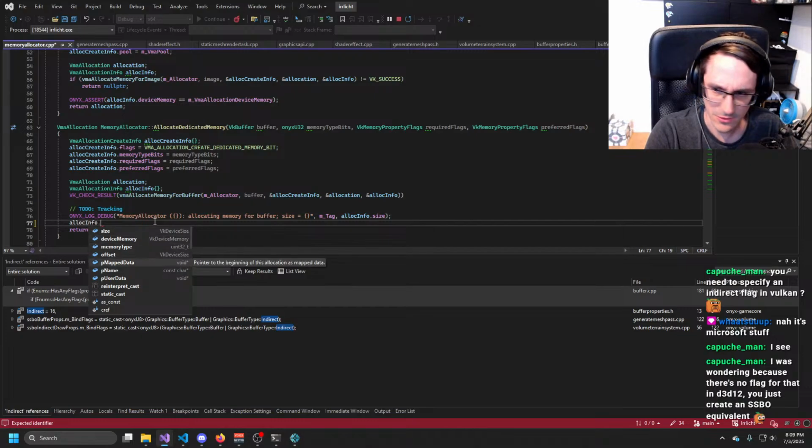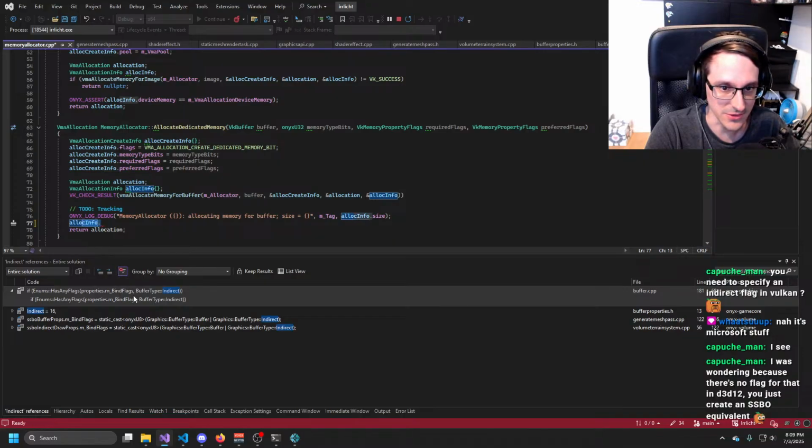Maybe I get it back already here. Yeah, I'm not sure. Vulkan is always a little bit more, let's say, strict, because as I said, it works, right? It's just that you get a validation error if you don't have it marked as an indirect draw buffer. So technically it works. It's just that, as I said, you will get a validation error.